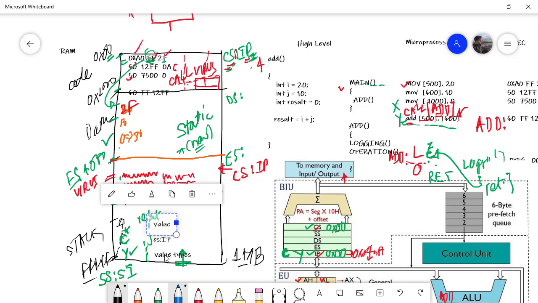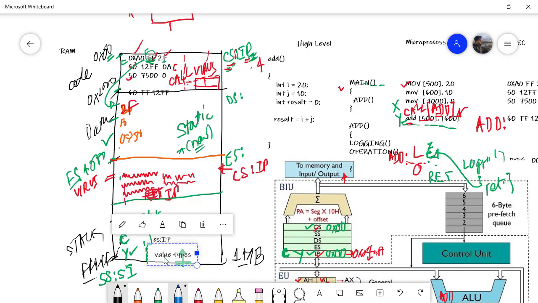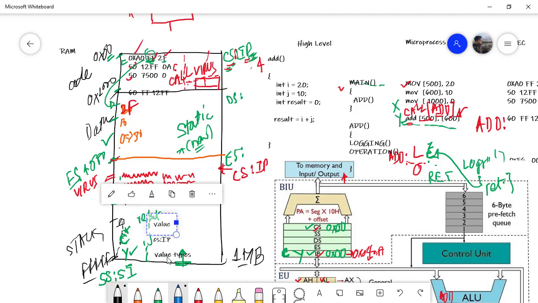We were accessing this combination of stack segment and stack index, and because both functions were accessing a different copy inside the stack, changing the value of i inside here is not affecting this value, because obviously they are two separate values.